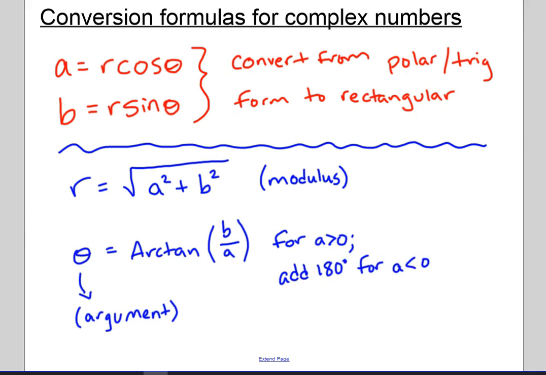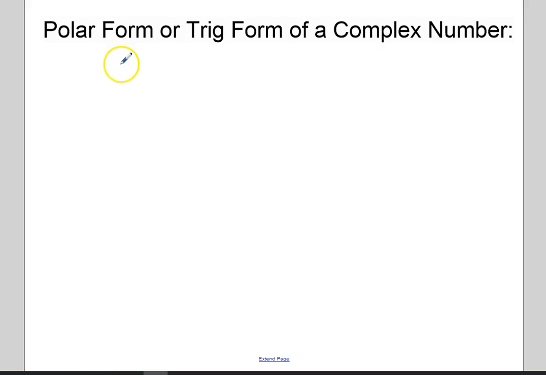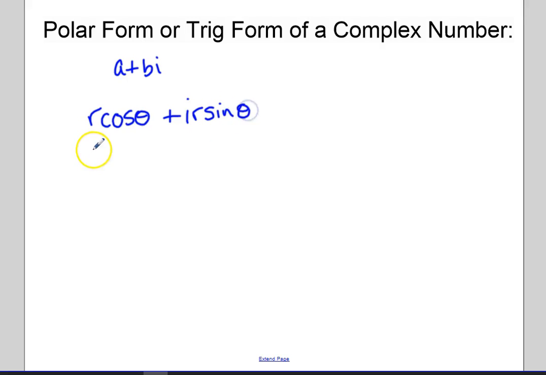Okay? So our normal form of a complex number in rectangular form looked like this, a plus bi. But now we're going to make substitutions. We're going to replace the a with r cosine theta, because that's the x, and the b with r sine theta, that's our y. And then we're going to express it in our final form with the common factor of r factored out. So r, and then parentheses, we're going to factor out the r from each term. Cosine theta plus i sine theta.